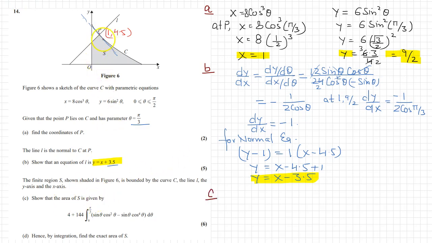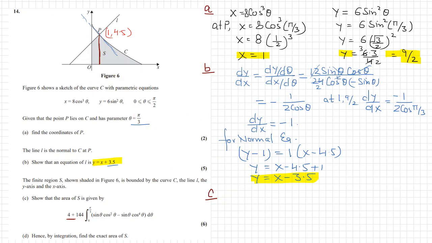Now we have to find the area of this figure. Now if we use the integration from here to here, we have to subtract this. What we can see, it is added. We have to show the area as this. So this is a trapezium. So let's find the area of this trapezium.